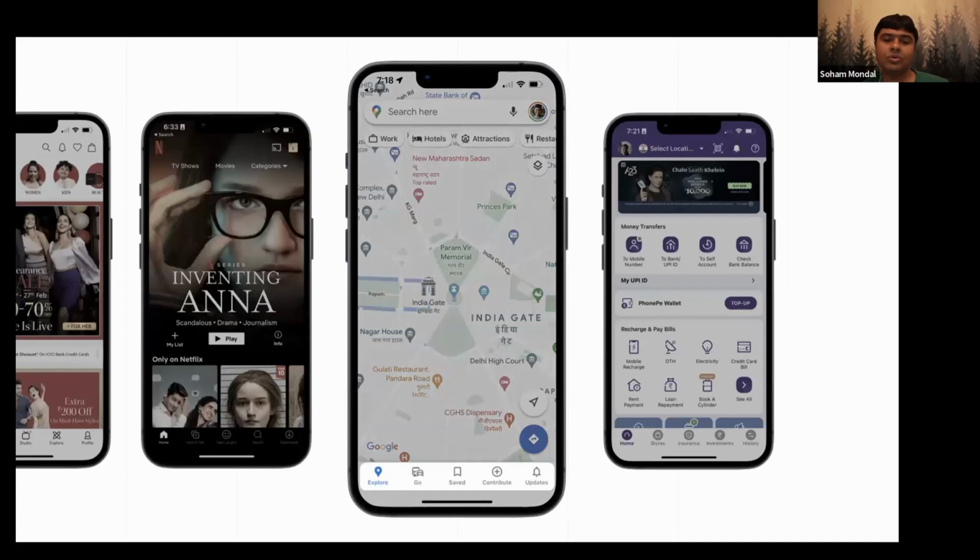Where do you want users to go to? Who are your users? What is your intent? And therefore, how will you get to that? Don't just think, okay, I want my users to navigate to 5 areas or 4 areas and just put them in the bottom navigation. That's it. That will not work for you.